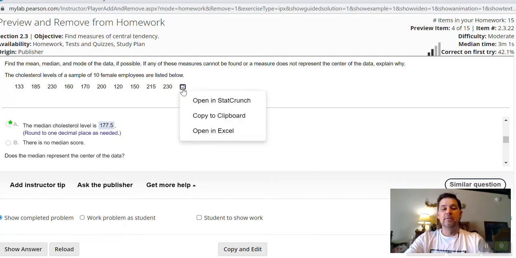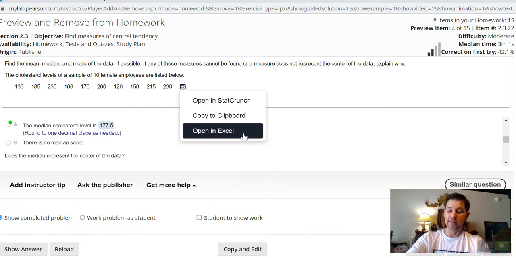Look, here's what else you could do. I could open it in StatCrunch. Maybe I could do it that way. But I want to show you how to use Excel because I think Excel is so ubiquitous. It's everywhere. For whatever job that you get someday, you will probably have access to Excel. Maybe you'd even be required to use it. I mean, at least in my life, in my career, with all the math I've done, I've always had access to Excel. So many people use it.